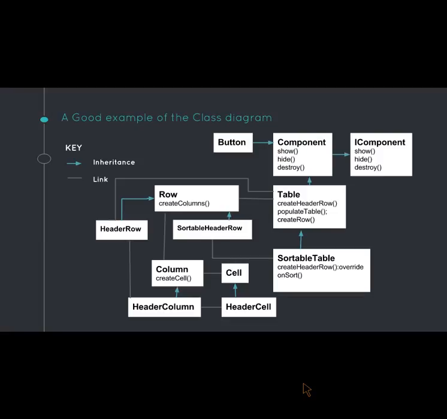You can separate the work between multiple people, because things are isolated. Someone can build the table because you've already got the component aspect of it. Someone else can build rows. It's very, very easy to break out and split it into a team. So hopefully this gives you an idea of how powerful class diagrams are. You've done this on a piece of paper. You probably feel like it's easier to visualize your project now, rather than starting to code straight away and trying to figure things out.